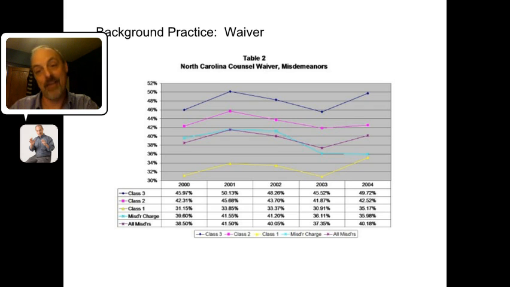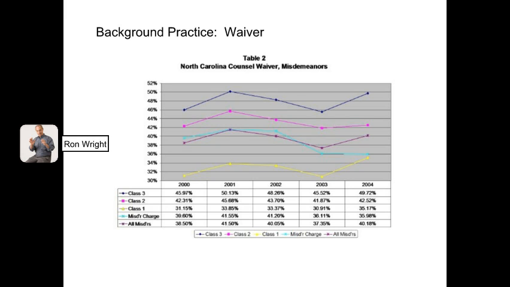Or some states use a different technique. Instead of describing recoupment after the fact, they charge an upfront, what are sometimes called application fees or filing fees. They're relatively small. They could be as low as $25 in some jurisdictions. They might be $50 or $100 in other places. They're charged automatically, but then in some states the judge has the power to override it and give the defendant an exception and not have to pay it. But the general thought is that every defendant pays this up front. Everybody's got to scramble and find 25 or 50 or $100 and pay that much at least to get started with their lawyer. Talking to defendants about that might increase waiver rates.